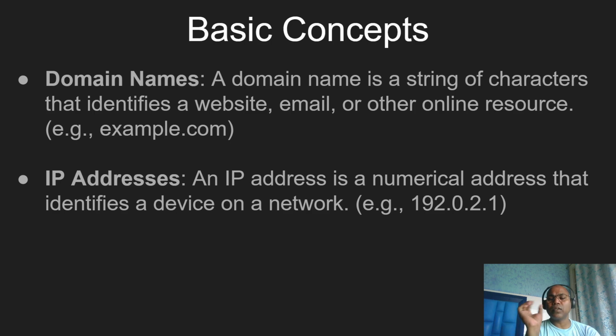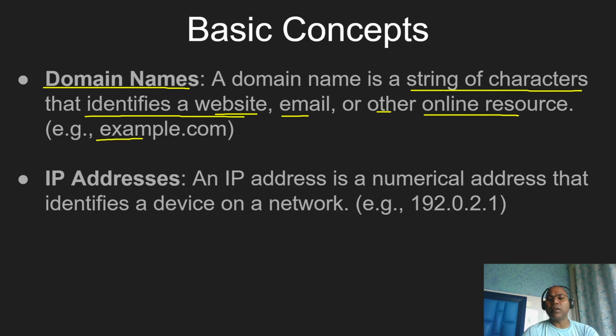So let's understand some basic concepts here. We discuss the domain name. A domain name is a string of characters that identifies your website, your email, your system, your software, any online resource, like example.com. The example is your string of characters. That is known as your domain name. Sometimes you can say host name, sometimes you say computer name. You can give anything. But generally, computer name or host name for an individual computer. This is my computer. My computer has a host name, a computer name.